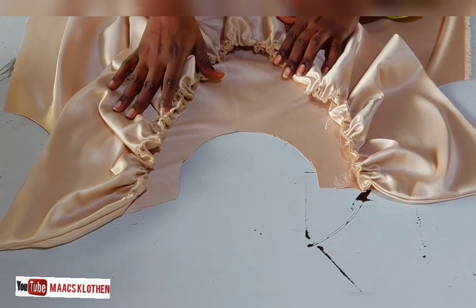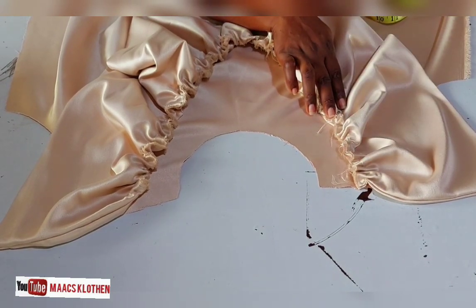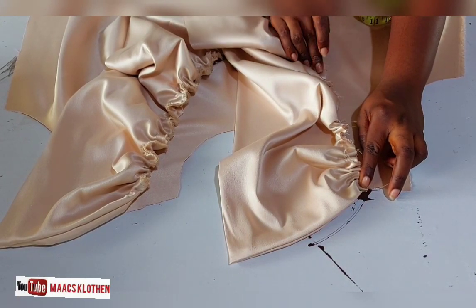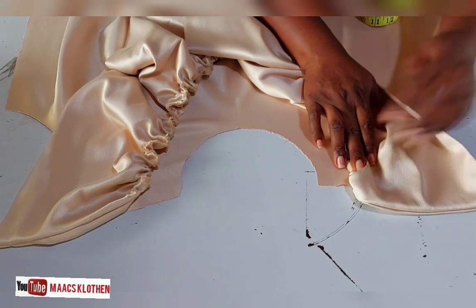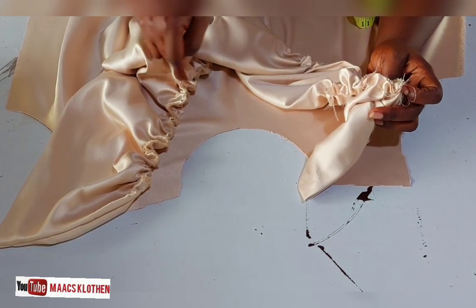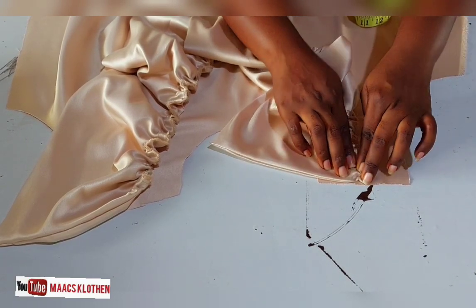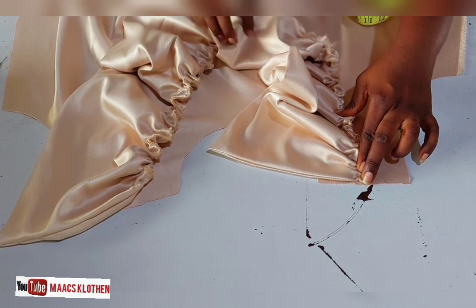Now you can decide to do it this way, sew on it, and then when you finish, you use bias on top to secure it. Better still, you can turn it this way, you see, and then you will sew on it. Then after you will turn it this way, and when you turn it this way, you give it a top stitch. And so that's how I'm going to do it. But before then, I will knit the edges. I'll knit it and then place it on it this way, and then sew on it.